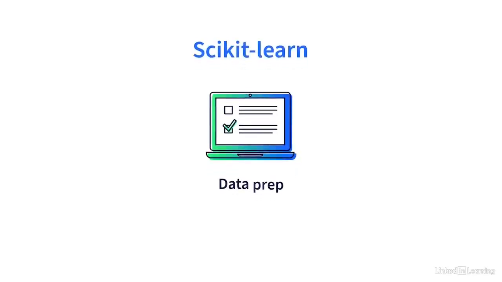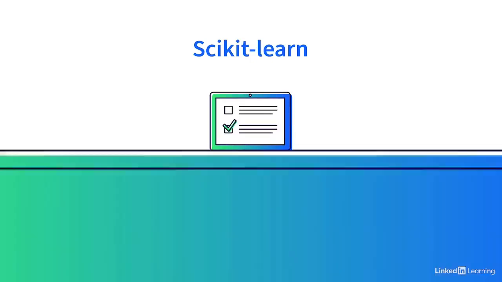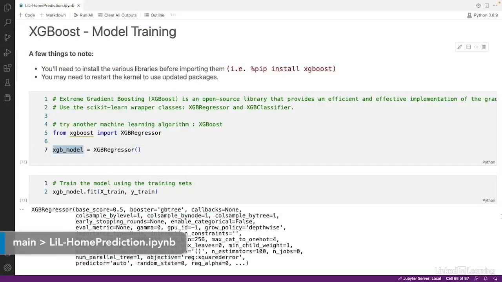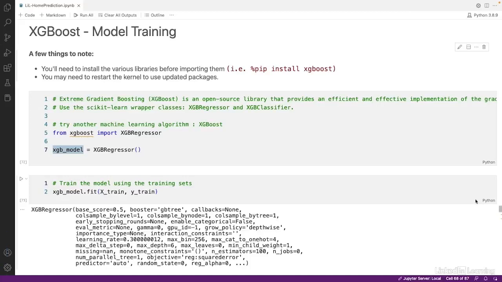You've seen multiple examples of training a machine learning model. Libraries like scikit-learn do the heavy lifting for you, allowing you to spend your time on data preparation. To predict the cost of homes, we use the XGBoost learning algorithm to train a model using the fit function. The fit function starts the training process, which iterates over the data to produce the model.